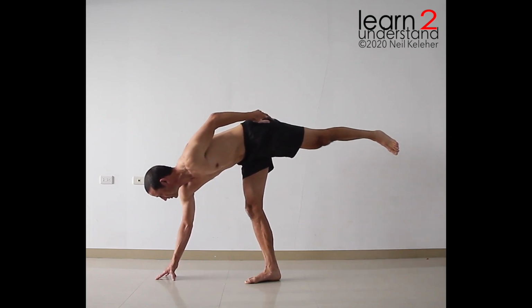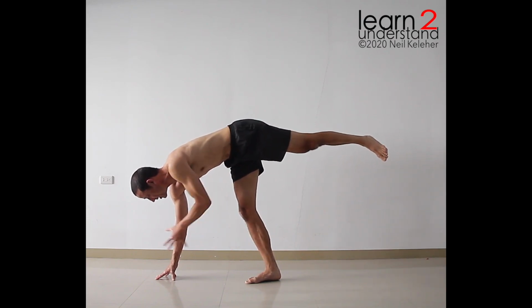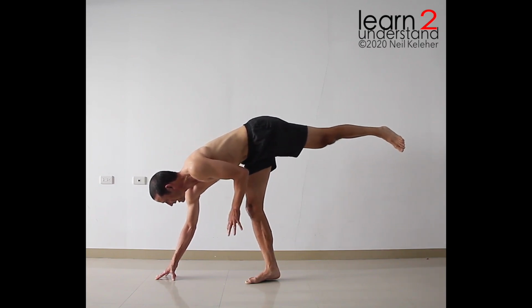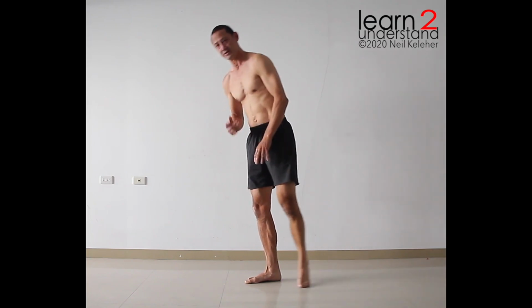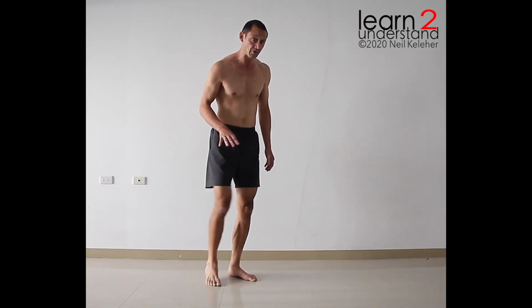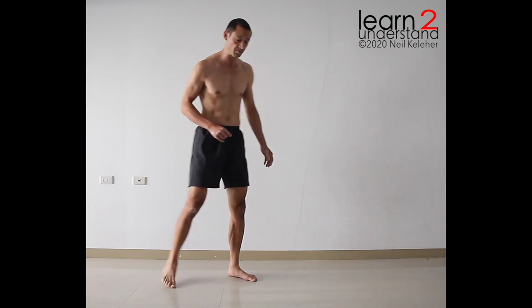Hand down, shift forward so that your hand has weight, your foot also has weight, so both your hand and your foot are both bearing weight. Shift back so it's only your foot bearing weight, then you can lift the hand. Then if you like, you can stand up. Note, if you have problems with the standing parts, we'll work on foot stability in a moment.